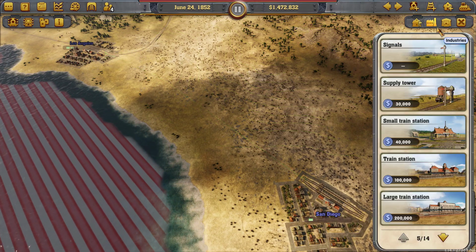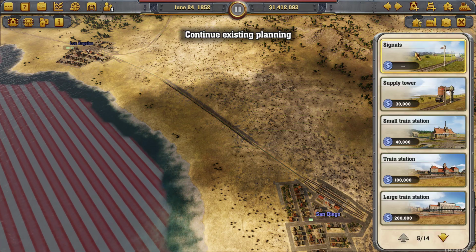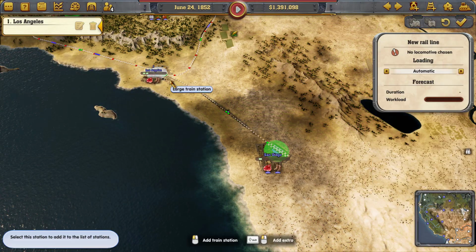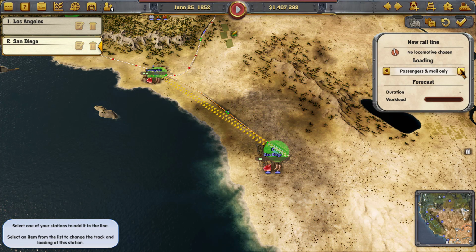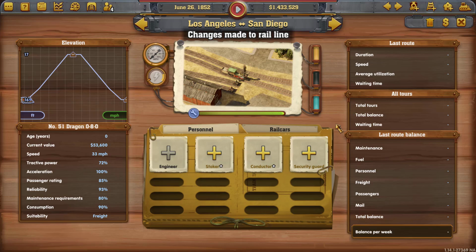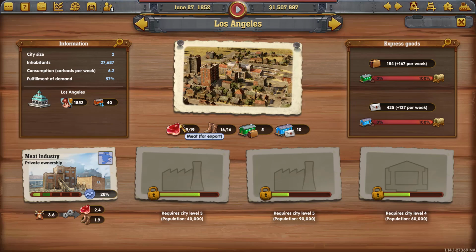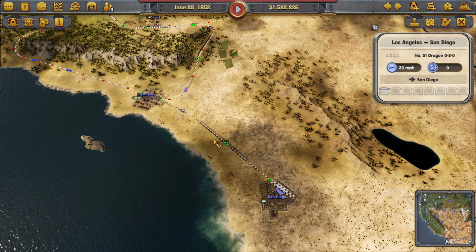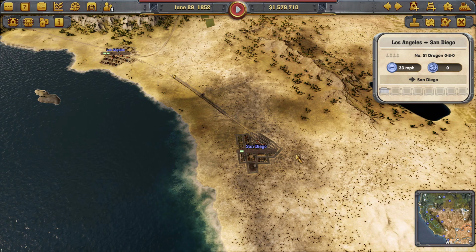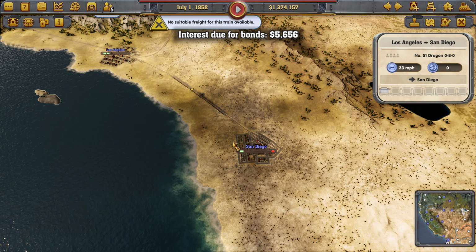So what we can do is actually, when we build the track, that would be a good idea. We can put a supply tower and run a train from here to here. And I am going to make it freight only. And I am going to give it a refrigerator because most of the time it'll be carrying whatever. Now, why didn't it take? Oh, it's not taking any meat because of this meat industry here. Oh yeah. Going to knock that down.